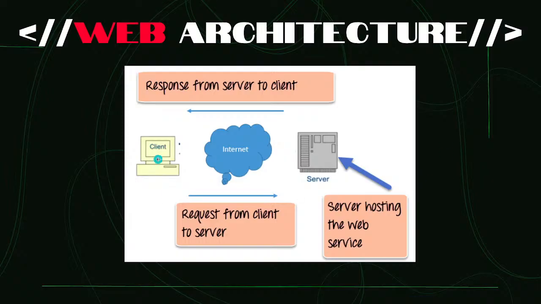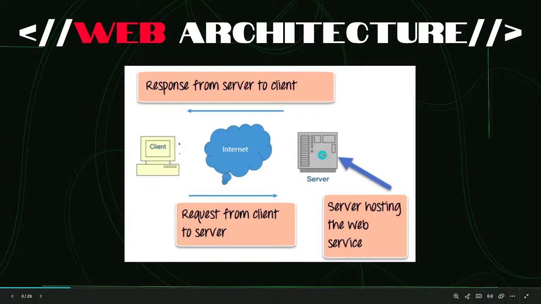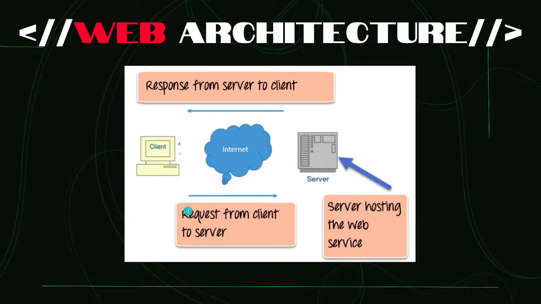When you, as a client, send a request to the server, which traverses the internet, the server receives the request and sends back something known as an HTTP response. Basically, in an HTTP request you are asking something from the server, and you are getting something back as an HTTP response. That's what web architecture is mainly about.